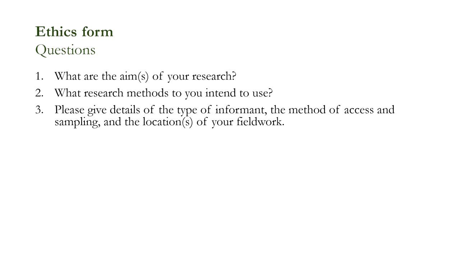And in question 3 you give the details of the type of informant and also the sampling. So how many people are you interviewing, how many people have you recorded, if it's a survey have you gone for 50 people, are you specifically interested in students who are studying English literature degrees and they're the sample that you're going for, or are you going for a cross-section of the public, etc. It doesn't have to be too detailed, but you do need to give an overview of the types of informants and participants that you'll be including in your study under this question.